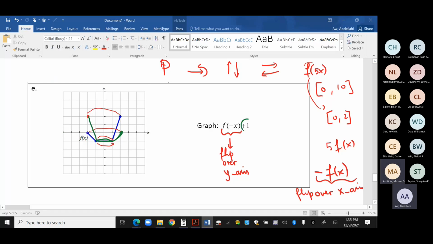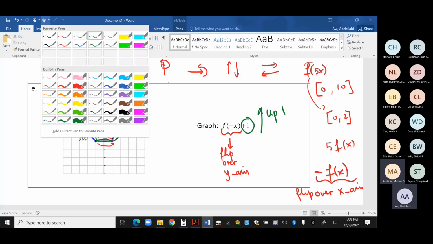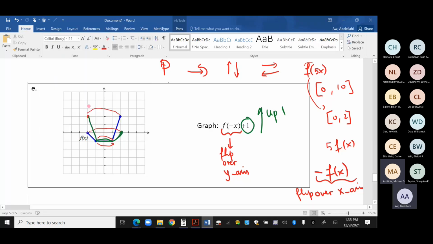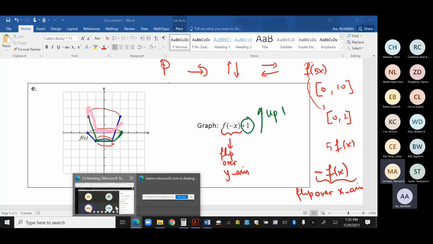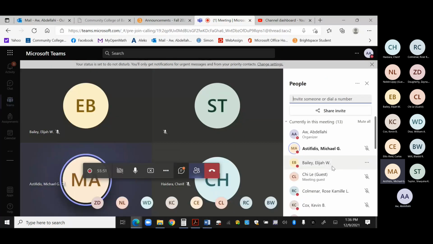So now this one right here, how do we move it? Shift it up one. Up one, right? So we move up one, so this one comes here. Okay, something like that, right? That's going to be the end. I would advise you in the test to do two separate graphs. If you have two transformations, do two separate graphs so you can have partial credit if one of them is wrong, okay? I would advise you to do two separate ones in the test.